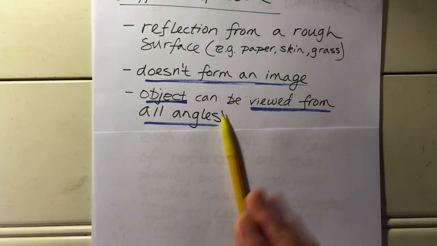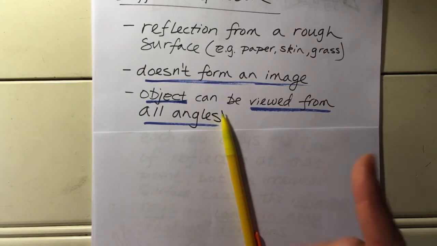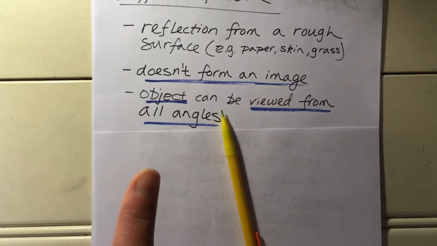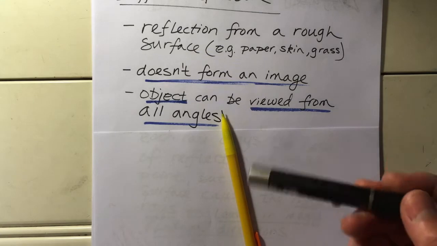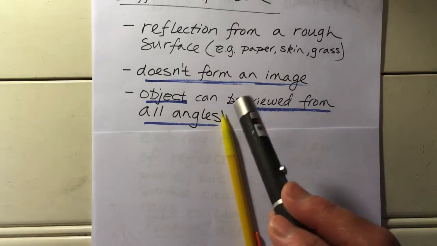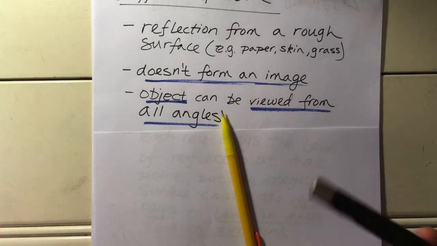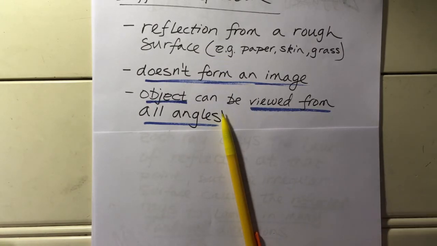And the light is reflecting off this pencil. And if I stand over here, my hand is right over here on this side, I can still see the pencil. And if I stand over here on this side, I can still see the pencil. So it doesn't matter where I stand to view the pencil, right? Obviously, there's a little less light over here because I have this desk light on right now. But it also doesn't form an image. I don't see the light coming off the pencil and making the image of a pencil somewhere else, right?